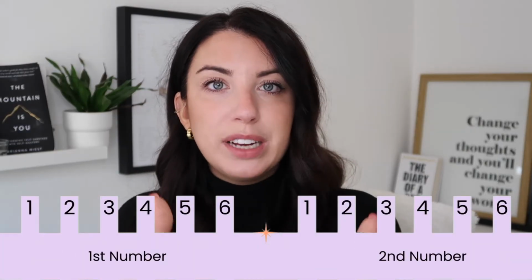The first number gives you insight into your internal experience. This is also known as your conscious line or your personality line. The second number gives you insight into how other people see you. This is also known as your unconscious number, because often we're not actually aware of how we come across to other people, and it's also known as your design number. These two different numbers correspond to one of 6 lines in human design. Each line has its own qualities and characteristics, and they can come together in a variety of different combinations. As an example, you could be a 1-3, you could be a 2-5, or a 6-2. So the different combination will determine your overall profile. And there are 12 profiles, so there are 12 possible combinations in total.